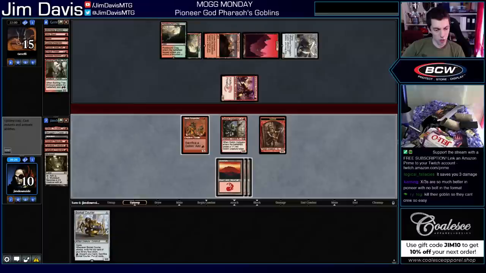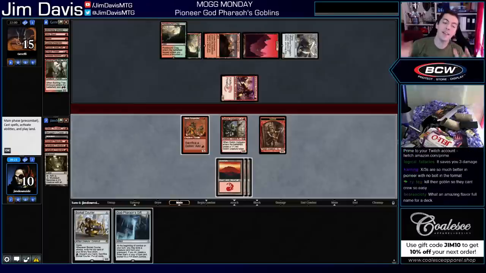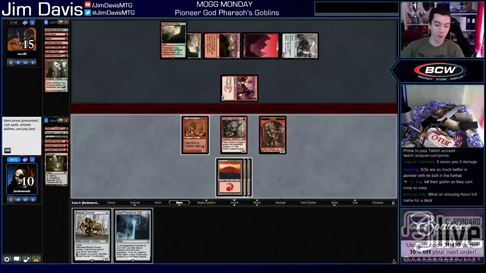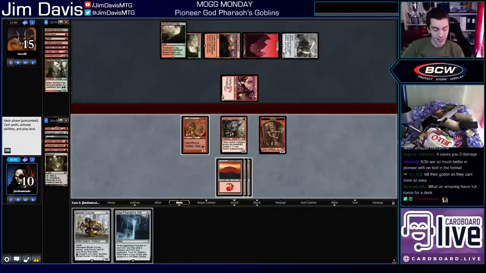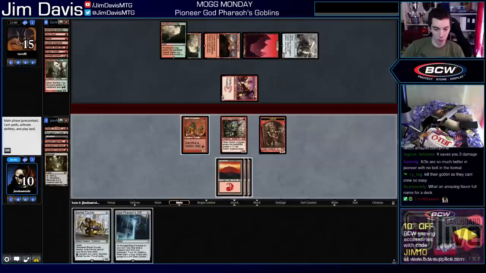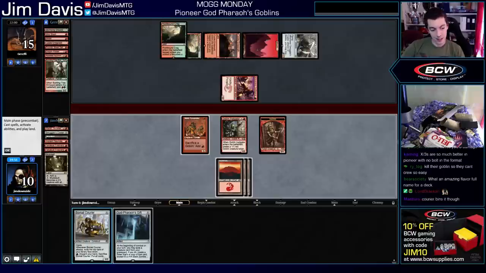Alright, untap, draw. God damn it. The turn after I sack my goblins and sack my land, I draw God-Pharaoh's Gift. God, what a tilt. Unbelievable. Alright, God, that sucks so bad. Just brutal. Just brutal. We could have cast this turn and made Krenko for 10 goblins. God, no. Why are you like this? Ugh.